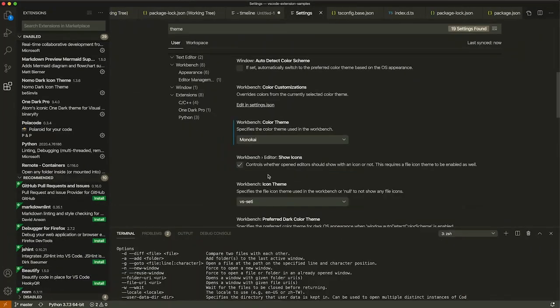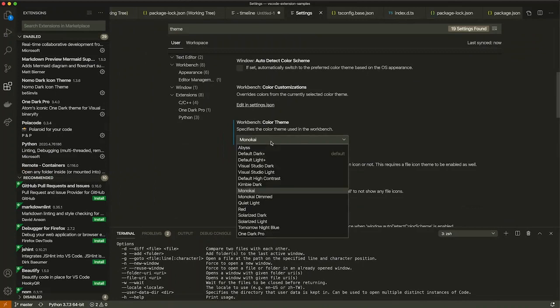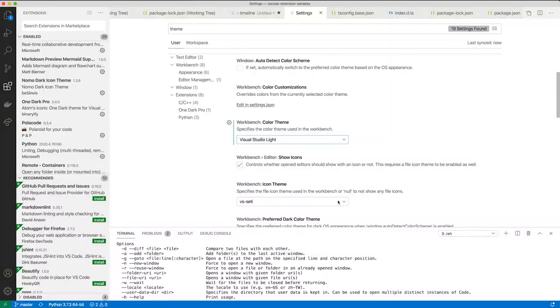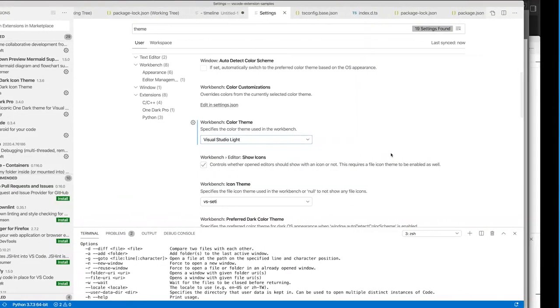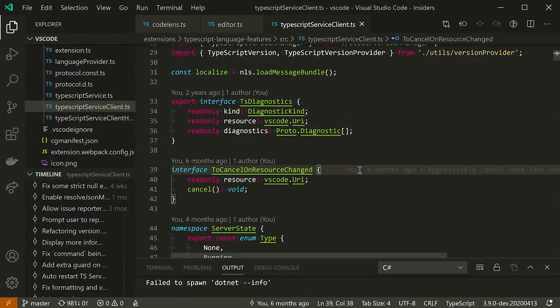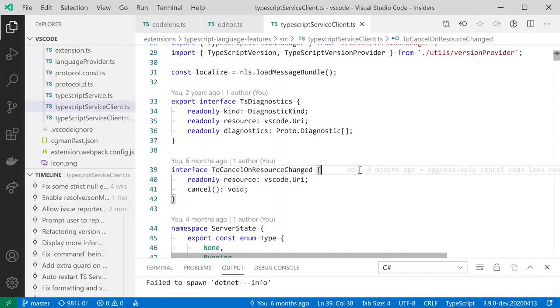Now I can go back to my instance on Mac here, and you can see that indeed my color theme was Monokai here. And if I go and I change this to, let's just do like Visual Studio Light, change the settings there. And as soon as we go back to the instance over here, and it syncs things, I'll give it a moment here. Now, once the change has been picked up, it has now synchronized the changes between the two machines here. So any settings that I add to the one machine will now be synchronized to the other. Any extensions I add will also be synchronized to the other machine as well.